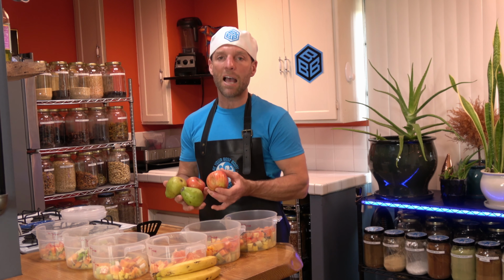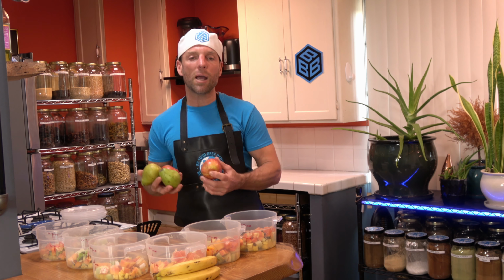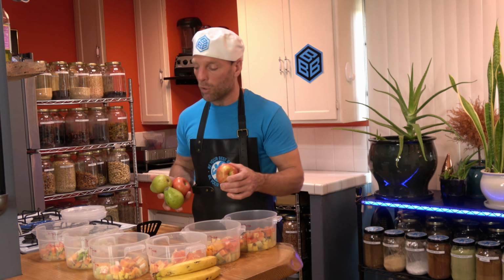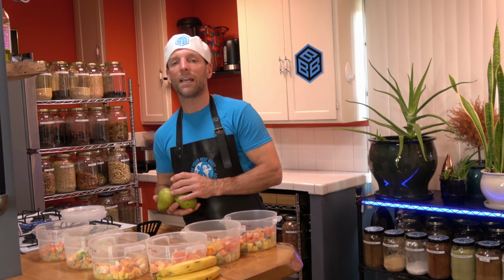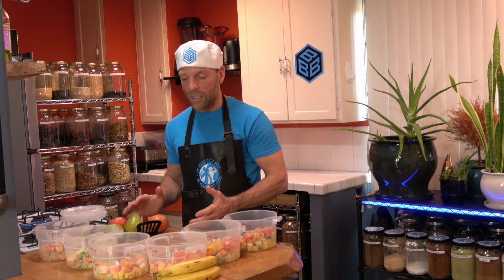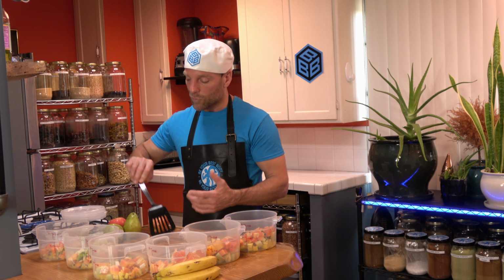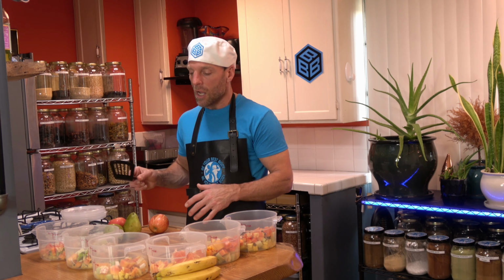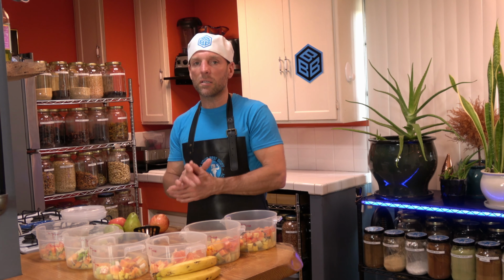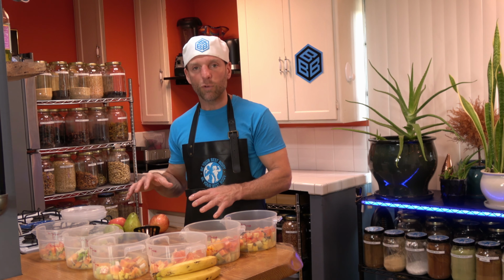If I were to put these apples and these pears inside there, they would start to oxidize and get brown and get mushy, and we don't really want that. So I'm going to give them a few of these, maybe grab a few extras and a couple more bananas so that they can cut up and get the full amount of fruit that they need each and every morning. But this is just how easy it is, guys. You see, I'm prepping up 6 bowls for 2 different people, 3 days, and it's that easy. This is the Bib lifestyle. You know, we're going to put these caps on here, set the fruit aside.